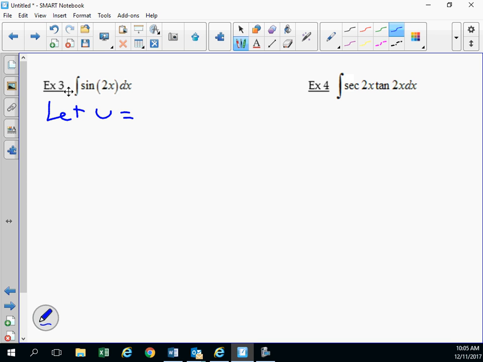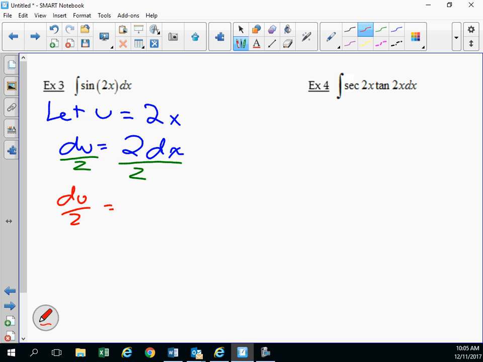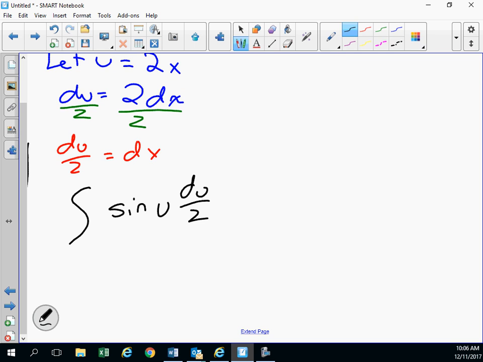Let u equal 2x, because that's what's inside the function. The sine is the function. Inside the function has to be a plain old x. It's not a plain old x, so you've got to do u sub. So let u equal 2x. Then du is 2 dx. Do I have that too? No. So divided by 2. So du over 2 equals dx. So the integration of the sine of u du over 2, or most of you can go straight shot and just go 1/2 sine of u du.